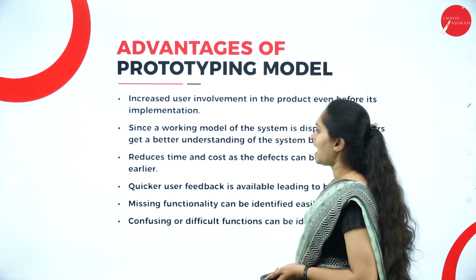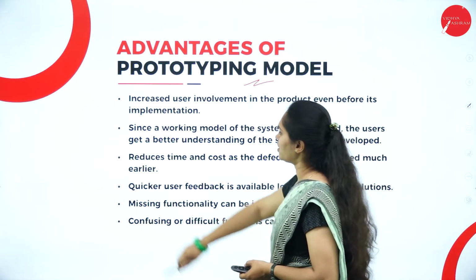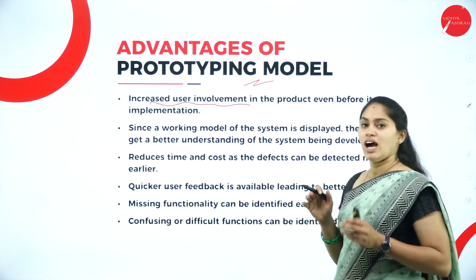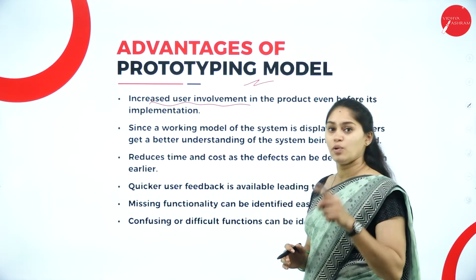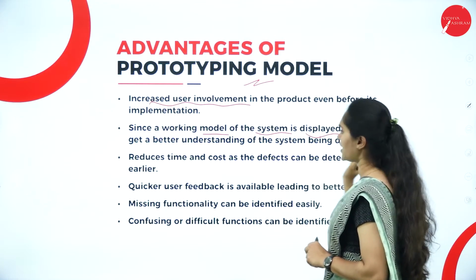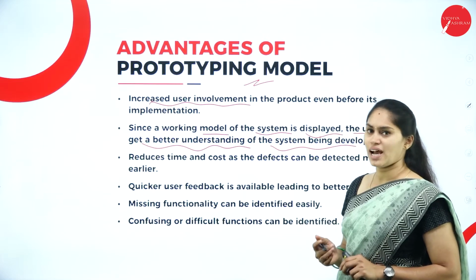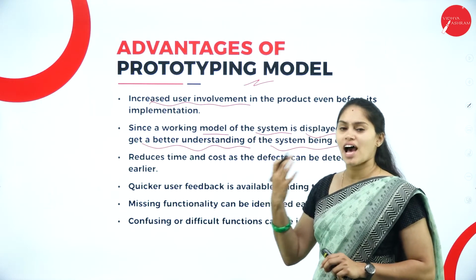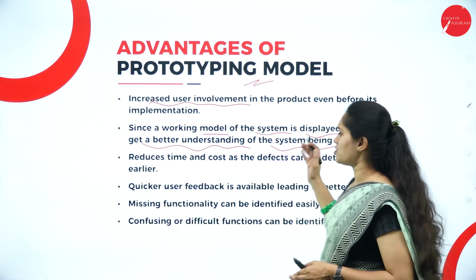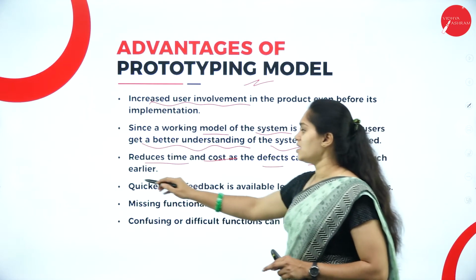Now we'll see what advantages we can have with the help of this prototyping model. Mainly it will increase the user involvement. Why? Because the user will get to know how the system is going to work even while it is under development. And also a working model of the system is displayed and the user gets a better understanding of the system being developed, so the user will know how the actual functionality will be while it is under development itself, so that it reduces the time and cost as defects can be detected much earlier.